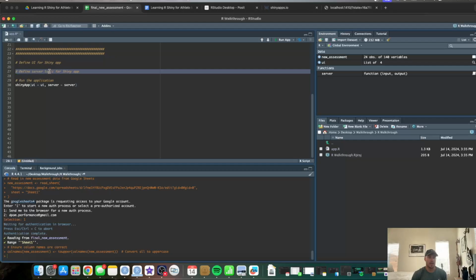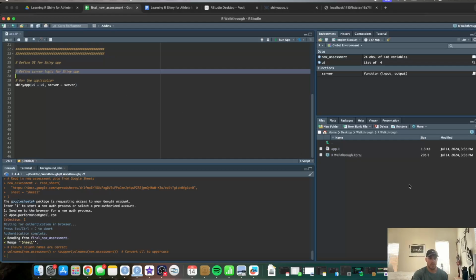Now, the server code defines how your Shiny app responds to user interactions. It updates the UI dynamically based on the player and event selections made by the user. So we're going to use things like the observe function, which monitors changes in the input for the player name to update and also update the event ID dropdown. There's going to be reactive expressions, which compute filtered data and player data based on these selections. And then there's going to be some render text functions, which update the corresponding text outputs in the UI with formatted text based on the filtered data.